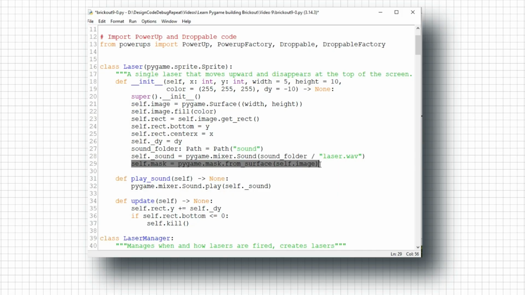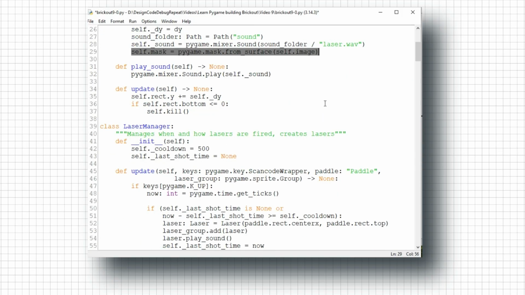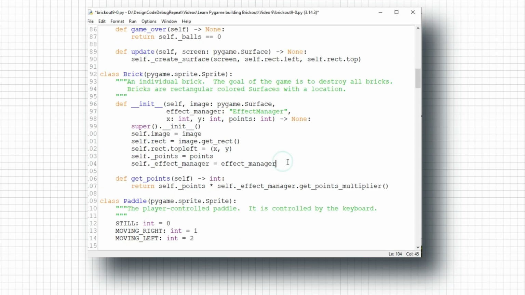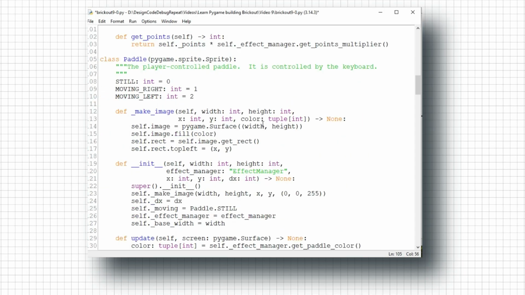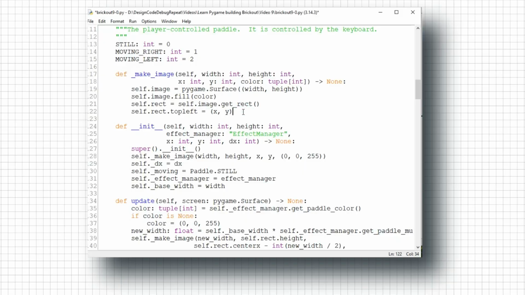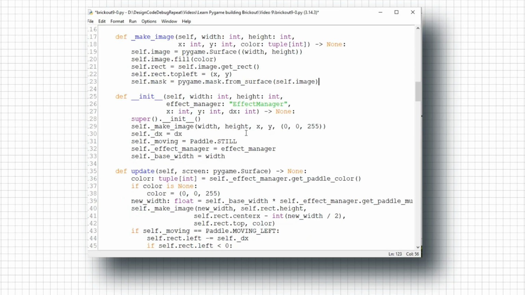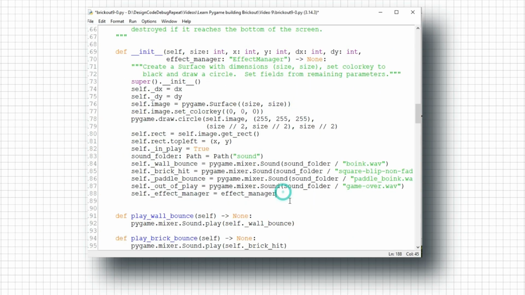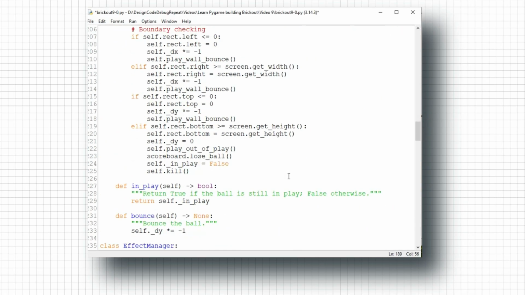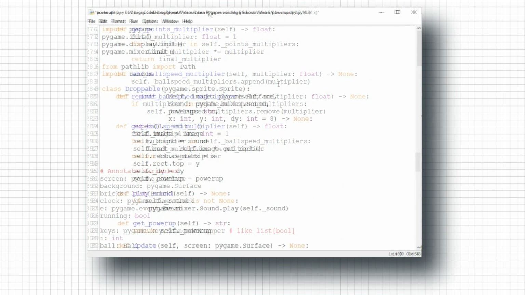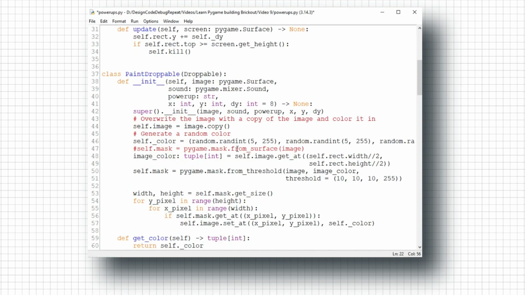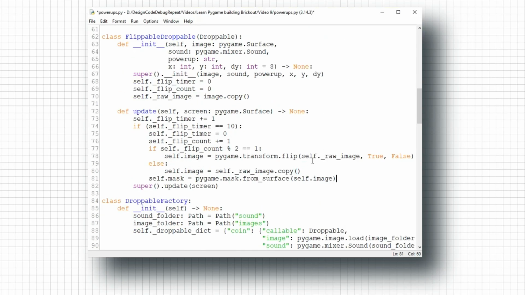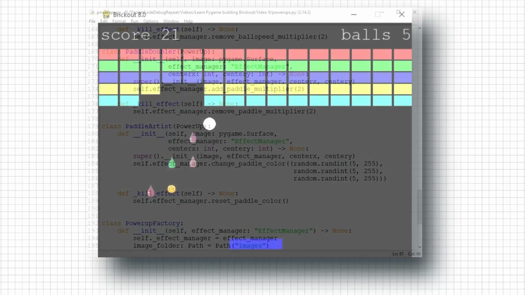So we should create a mask from the image for each sprite for each time the image changes. Right now, we're not changing images very often, but for example, when the paddle enlarges and shrinks from a power-up, I'll need to make sure I'm changing not only the image field, but also the mask field, or we'll get some crazy bugs. I'm therefore going to comb through my code and put self.mask equals pygame.mask.fromSurface self.image in each init method after setting the image, but I'll also look for any places that the image changes and recreate the mask there too. I'm only going to do that for sprites that take part in collisions. I don't need to do it for the scoreboard or for power-up.